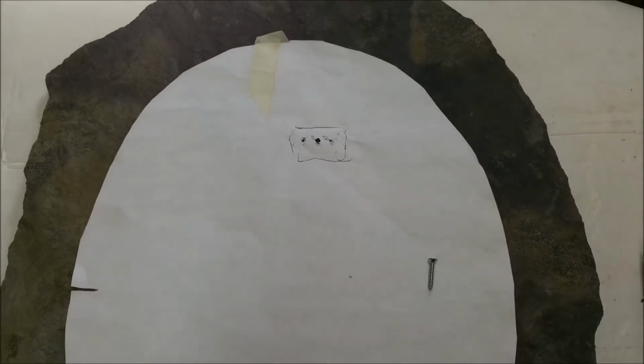It was too thick, so good thing Mr. Capper reminded me to go down there and check that first. So I'm going to drill a small hole through there into the wood and get that wood screw in there, and that will be where the deer mount is. And then I'll have to put a different hanger on the back of the plywood.